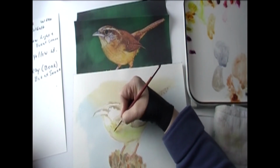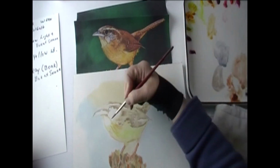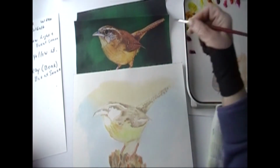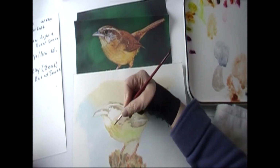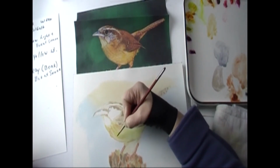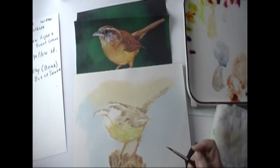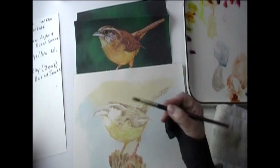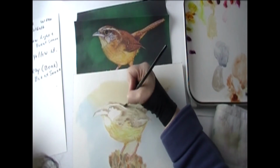So that's really a good color for him, is that yellow. Yeah, this is the perfect color for what we're doing. This is just giving an illusion of feathers here. That's what we want. Okay, now this is darker too, and it needs to have the same color added in to give it some depth. And we're going to start right up here and go around this highlight. So we're going to jump that highlight basically.